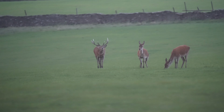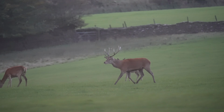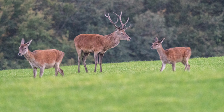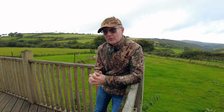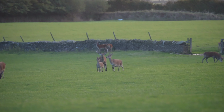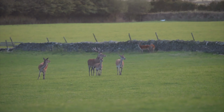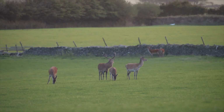And this was all taken before sunset, so the light level started to descend. So again, it was a good idea to use the A9II. It's got similar low light capabilities as the Sony A1, but it is 25 megapixels as opposed to 50 megapixels. So some footage of some more action as the sun went down, and a few more snaps in a field. And indeed, they came quite close to me, because I was just hidden behind a gate, as you would.